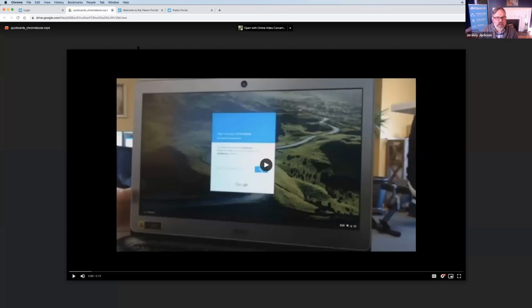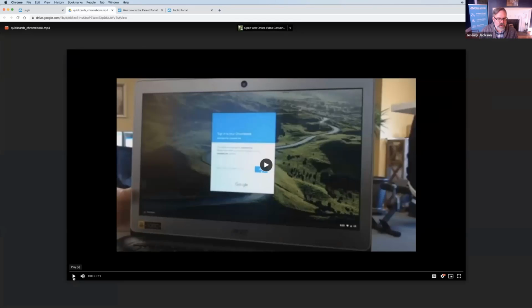Now, I mentioned the quick card earlier, and this is just what it would look like to log into a Chromebook. Now, notice this Chromebook has not been logged in at all. So they've just opened it up and they haven't even accessed the machine. So this can not only log you into that Classlink environment, it can actually log you into a machine as well. So this is going to log them into the Chromebook and then open up Classlink automatically. So this could be a Windows device instead of a Chrome device as well.